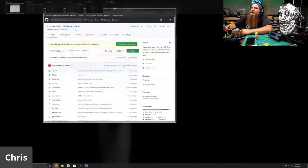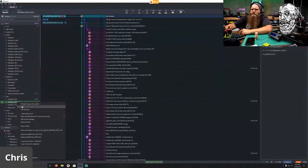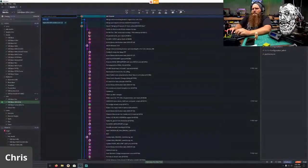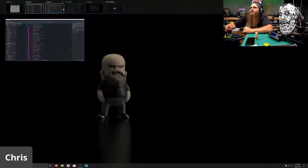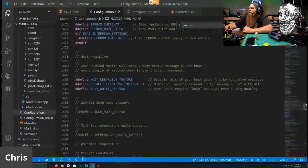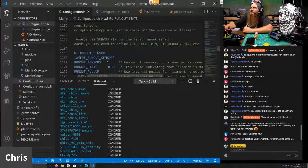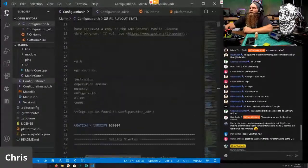Okay. Let's hop back over to GitKraken. And we're going to right-click this, and we're going to create a branch off of that. And we're going to call that my builds and SKR Zerubo 320 2.0.6. Boom. So we should have the exact same firmware now loaded. Yep, same firmware is loaded. But it is now a completely new thing to mess with. Oh, wrong screen. This screen. So we now have the same firmware we're working with, but in a new area so I can mess with it.